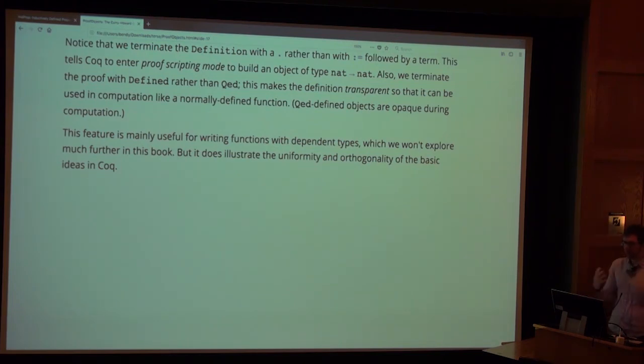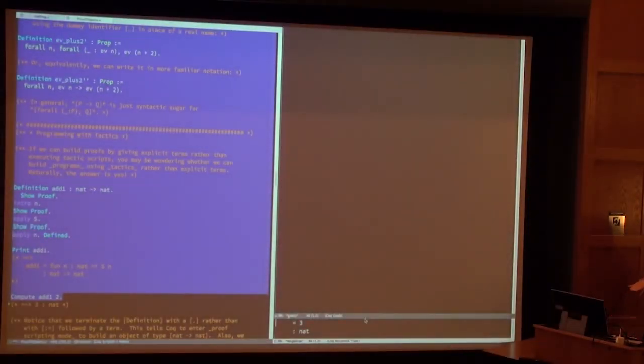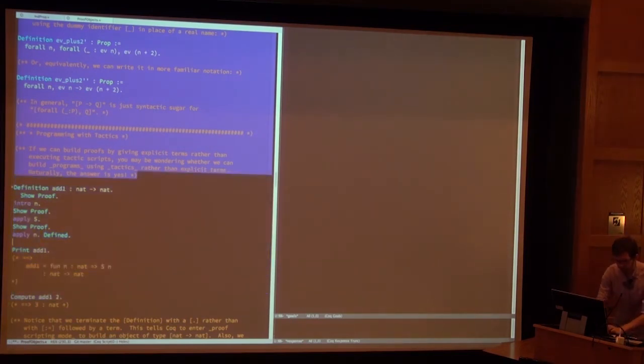So why do we do this? It's because these proof terms can actually be quite complex and gross. And if we actually did try and compute with them, we would build up these massive terms and it would be quite slow. And we never actually want to do that. So QED says, don't worry about that. But if we're actually building up a function like add in here, and we want to compute with it and evaluate it and inspect the term that we built up, you need to use this special Defined identifier. And this says, take the term that you've built up and make it so I can unfold it and use that definition later on.